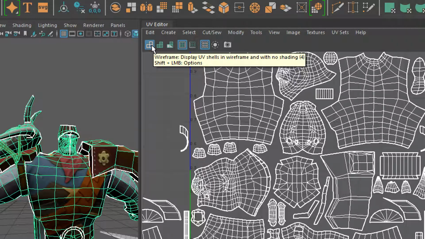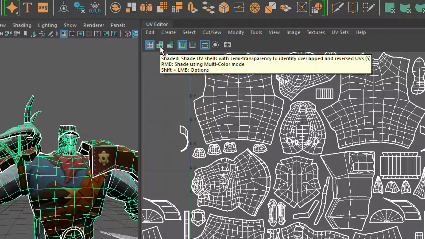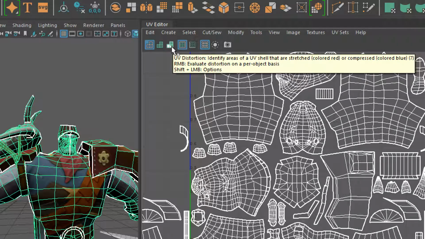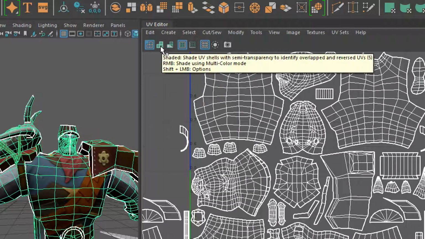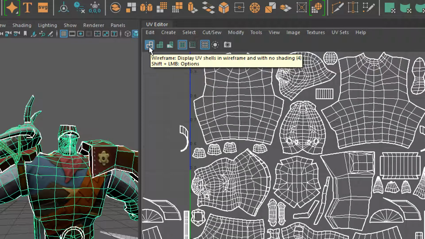This button right here, if you hover your mouse cursor over an icon, you'll get a little tooltip that'll help remind you exactly what these little buttons do. Or if you're trying to explore some of the other tools that I may not go over in depth, it can give you a hint on what it does and how to use it.